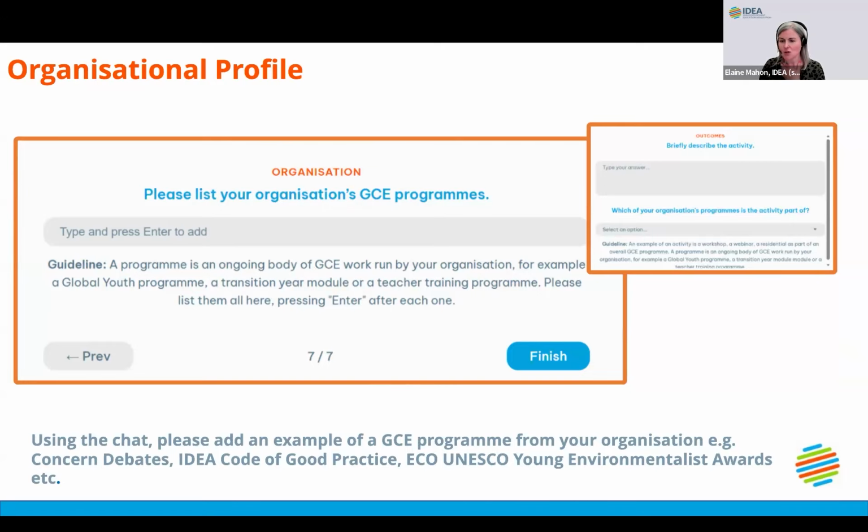So just try and, I suppose, quantify how many separate or distinct programs that you run. And sometimes activities can be spread across more than one program, but it's good to think about that and maybe agree it if you have colleagues or a team, agree it in terms of how you're going to capture it in the tool. I think we can move on, but feel free to keep adding those examples.